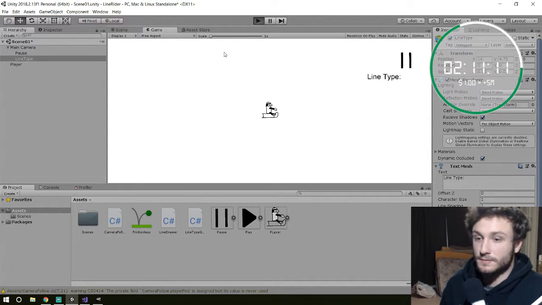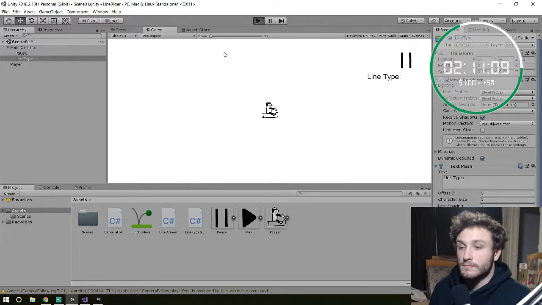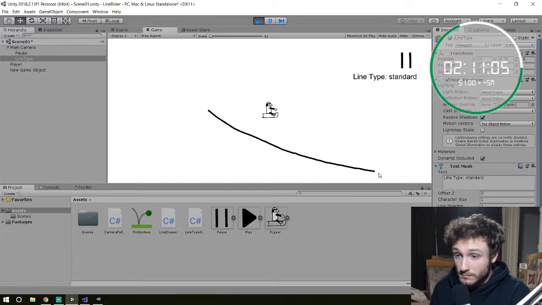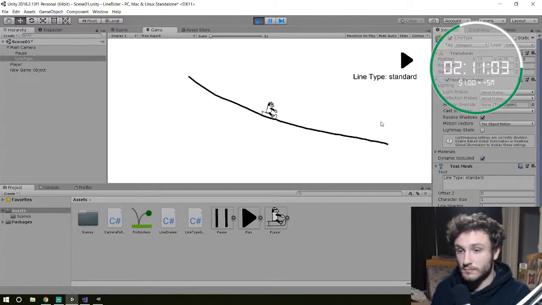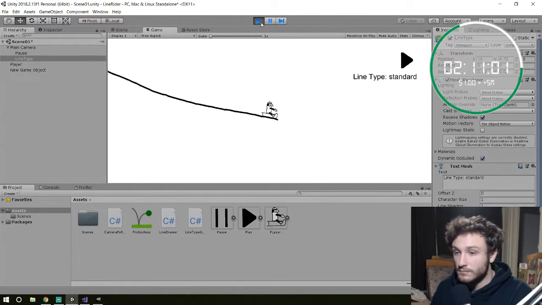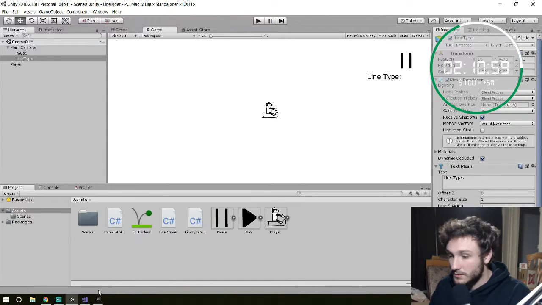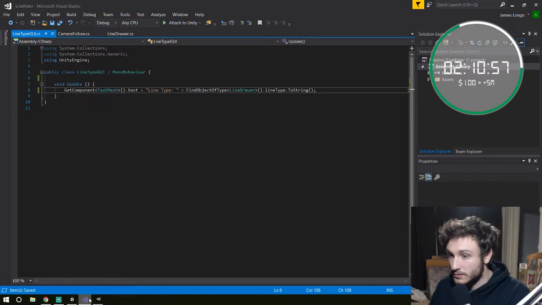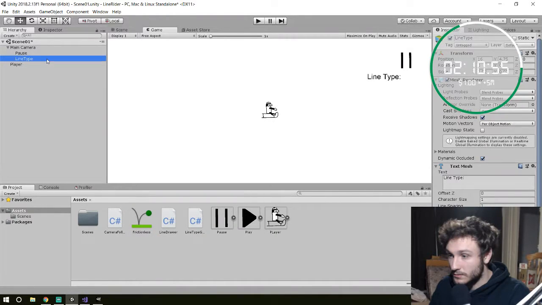See if that works. Line type. So if you duplicate that.